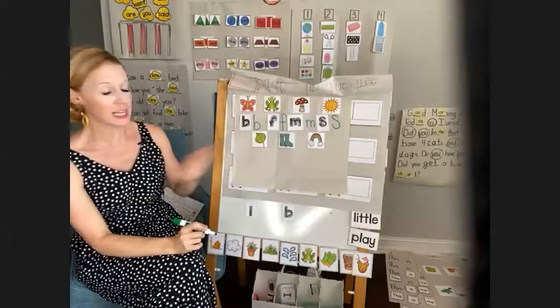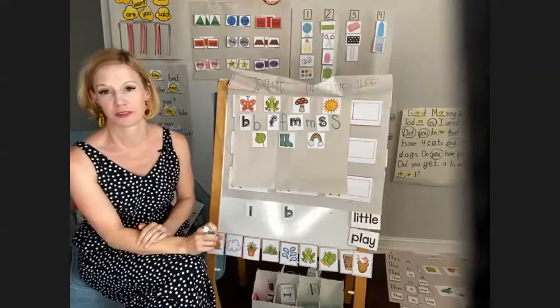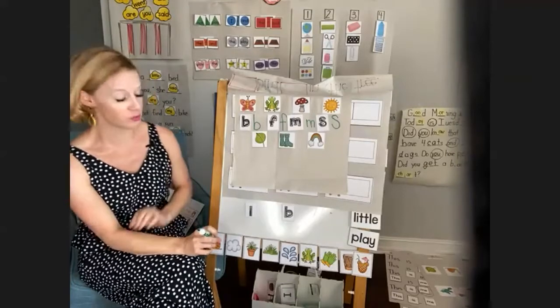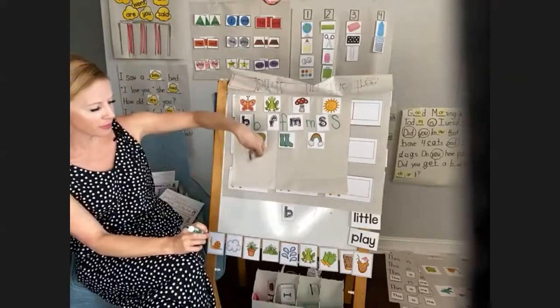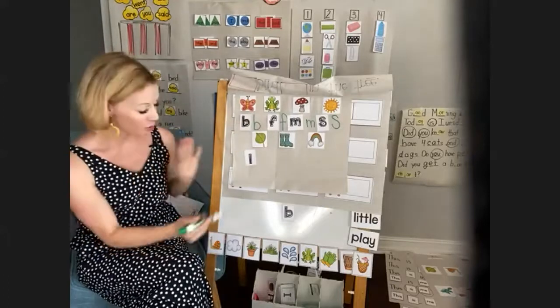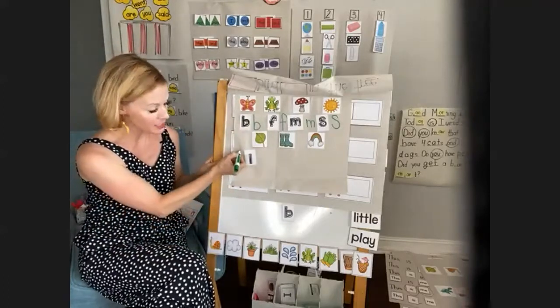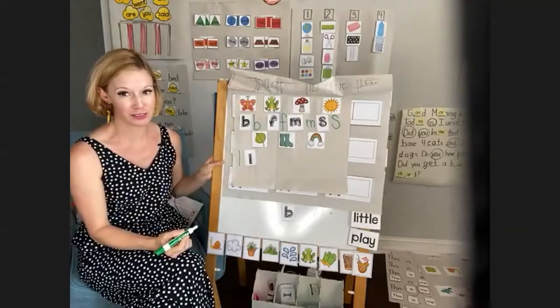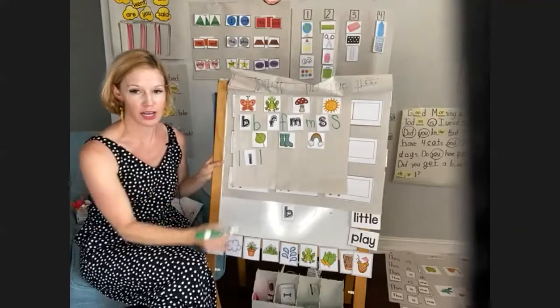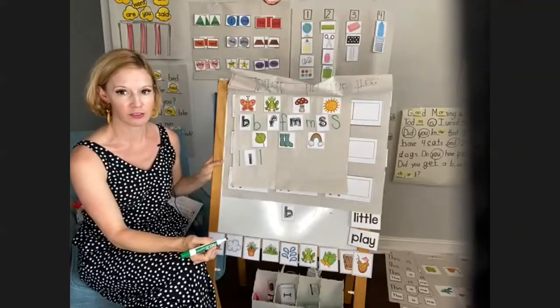All right, the next one is the word leaf. What sound do you hear at the beginning of leaf? You said L. You're right. Now, you probably are thinking to yourself, oh, that's an easy one to make. But do you know, guys, most of the time you go this way when you make your tall letters, and it's really straight line down. Try that. Straight line down.